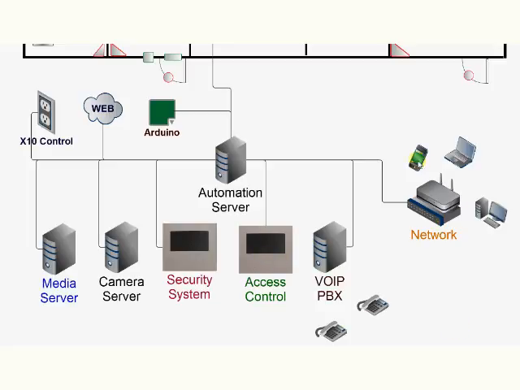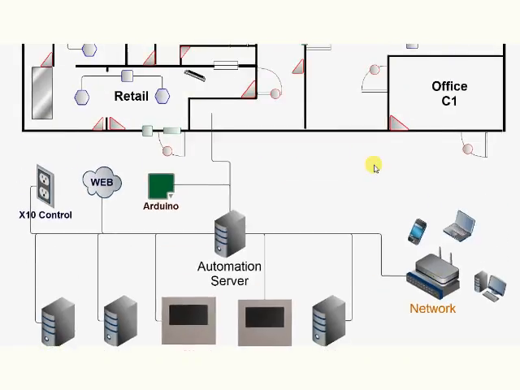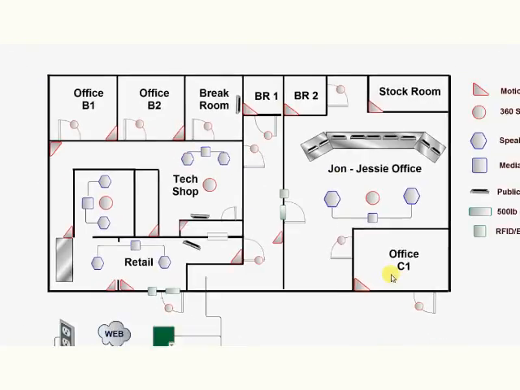But when I had my cell phone or my laptop on the Wi-Fi, it detected those devices by their MAC address, and it said if they're here, I must be in the building, and it set my virtual toggle device to on in the building. So there's lots of different ways virtual devices can be triggered on and off. A couple examples on this floor plan here.